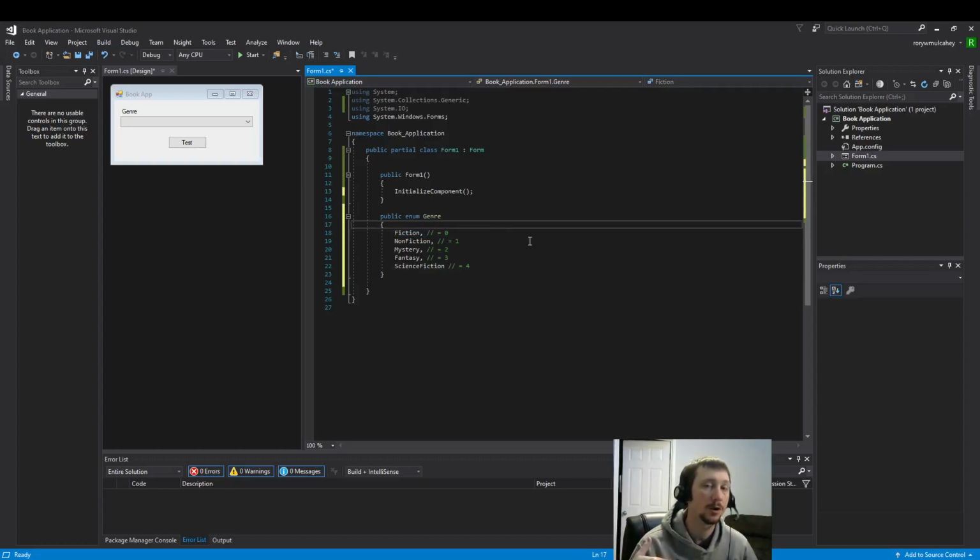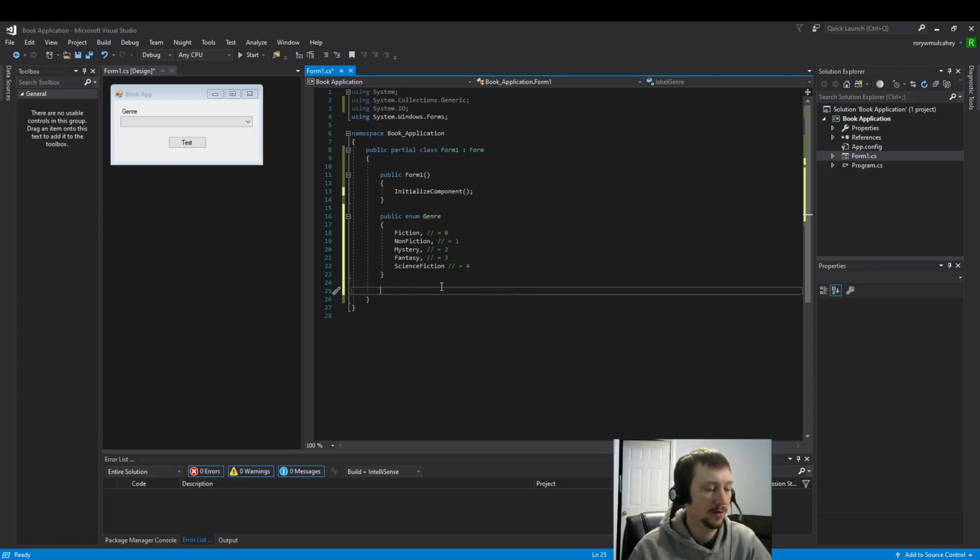So for us programmers, we get to see the word fiction, nonfiction, same as the user, but behind the scenes the code is able to use an integer, which is far better for the efficiency aspect.